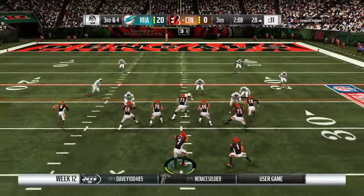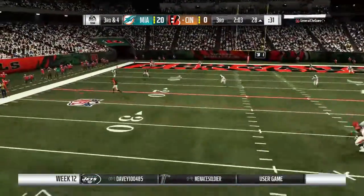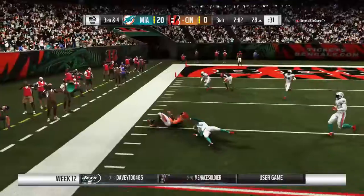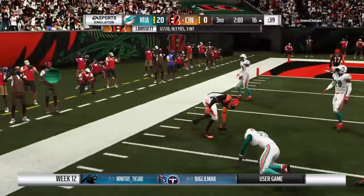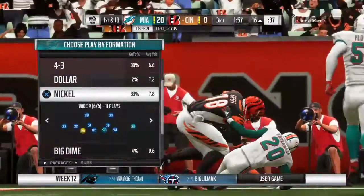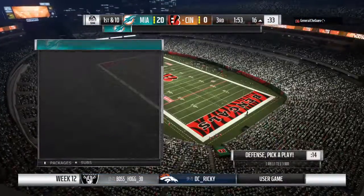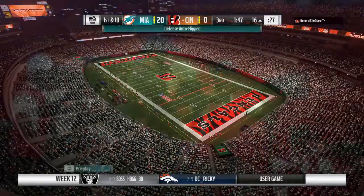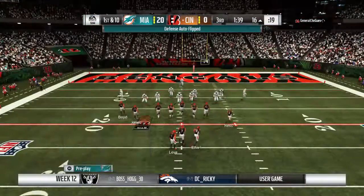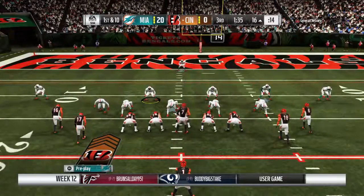Flex round! Off the play fake. Here's Brissett. And Eifert has it. And inside the 20 before he's brought down. That his first catch so far. They've held him under wraps, but he's got a first down there. Brissett now a perfect 8 for 8 to start the second half. Not bad. 1st and 10.